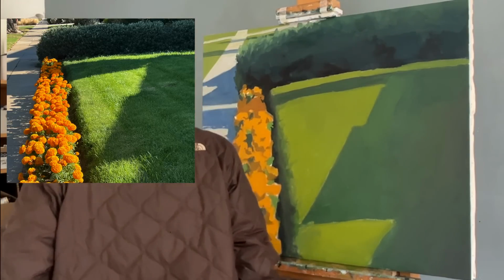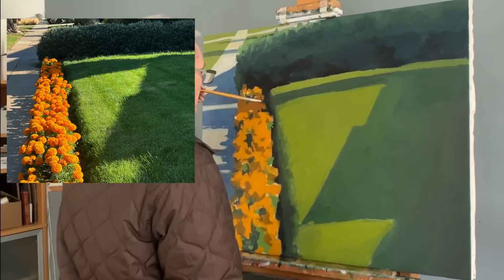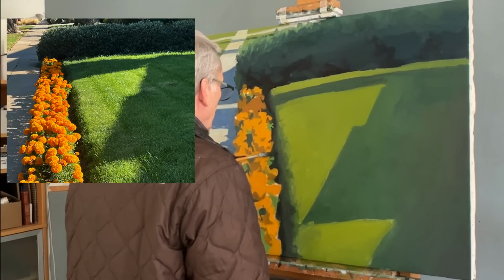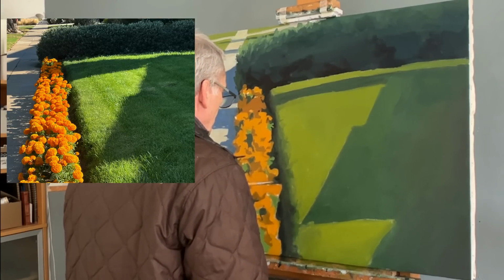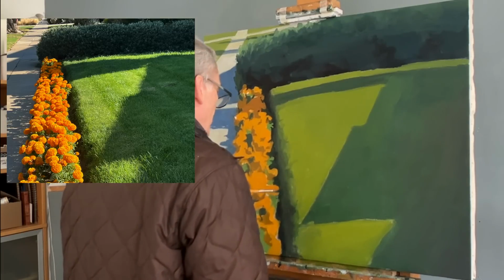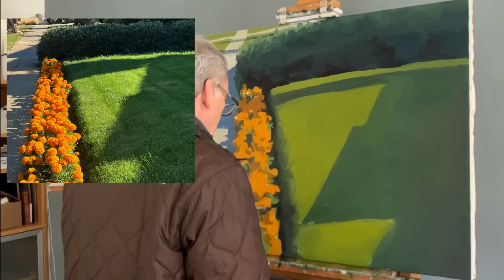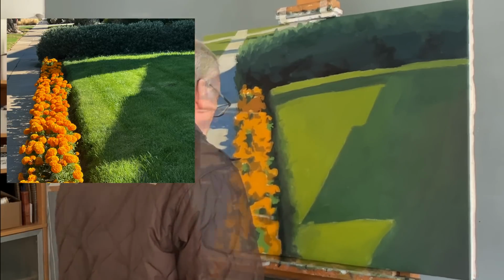And then now I'm carving the darks into the marigold shape to sort of say that, oh, I see, there's actually individual flowers here. Even though I blocked it in very loosely, I'm sort of carving the shapes of those things back into it to give the sense of a few places. It's not detail, but a few places of that shape against the dark that says, oh, I see what it is.